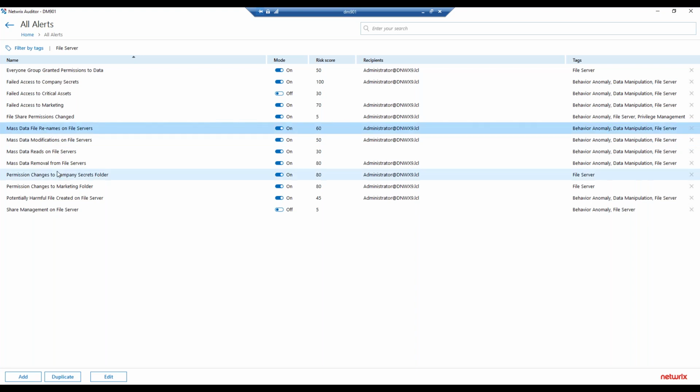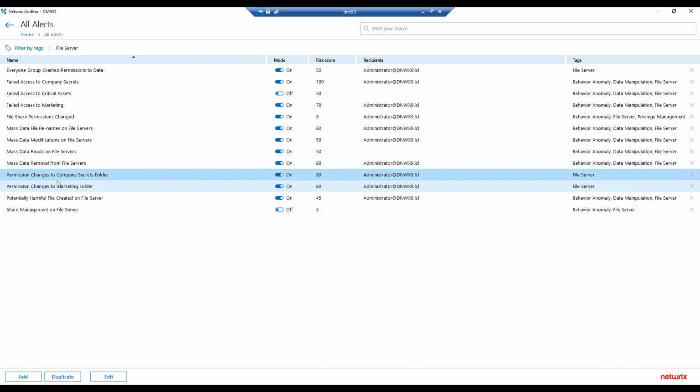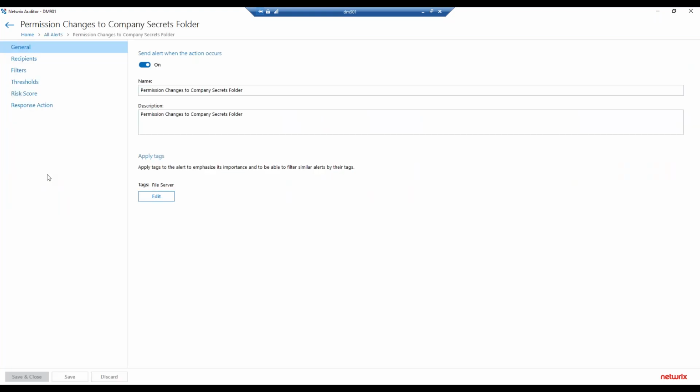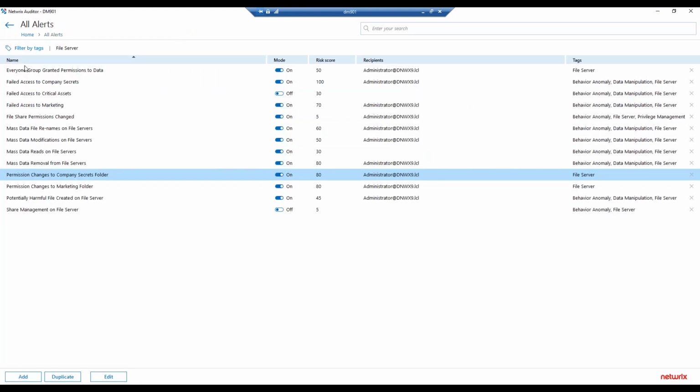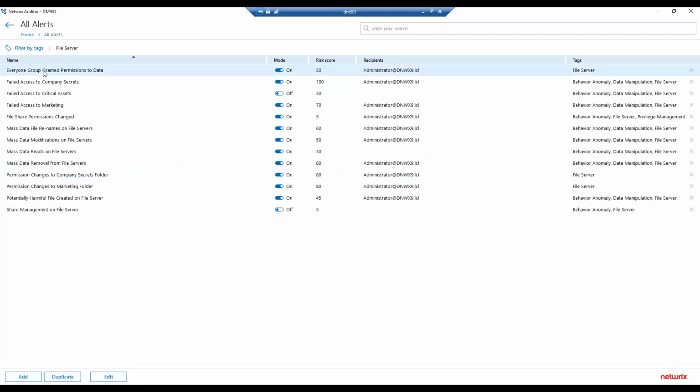I've also configured some alerts here, which are monitoring permission changes to certain directories. As well as the group level in AD, I also want to know if anyone starts tampering with the NTFS permissions to that particular folder as well. So in this case, I'm looking for anyone adding user permissions or group permissions to that specific directory. Or another nice one which I set up is looking to see whether anyone is going to use the everyone group in those permissions anywhere.